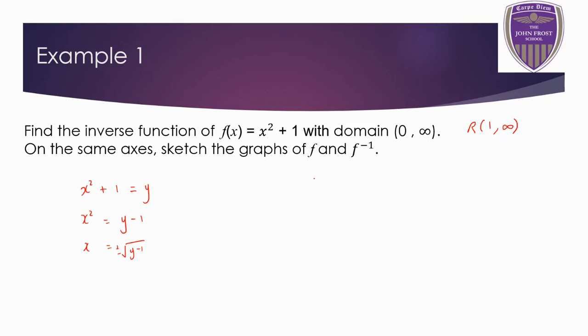Now, if we have a think about this, the domain of the inverse function must be 1 to infinity, because the range of the original function f is from 1 to infinity. And remember, that becomes the domain of the inverse function. And the range of the inverse function is from 0 to infinity. It's the domain of the original function. So I know that this range here is positive, so I'm only going to take the positive root. So the inverse function is the positive root. And we substitute y back with x, giving root of x minus 1.